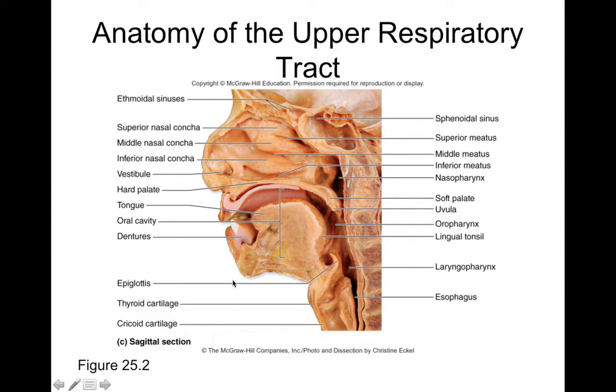And this is showing a cadaver. So this is actually a view from a cadaver. What they did is cut through the skull, and you can see a mid-sagittal view of the cadaver. You can see it looks a little different, though. These aren't as symmetrical as you might assume.